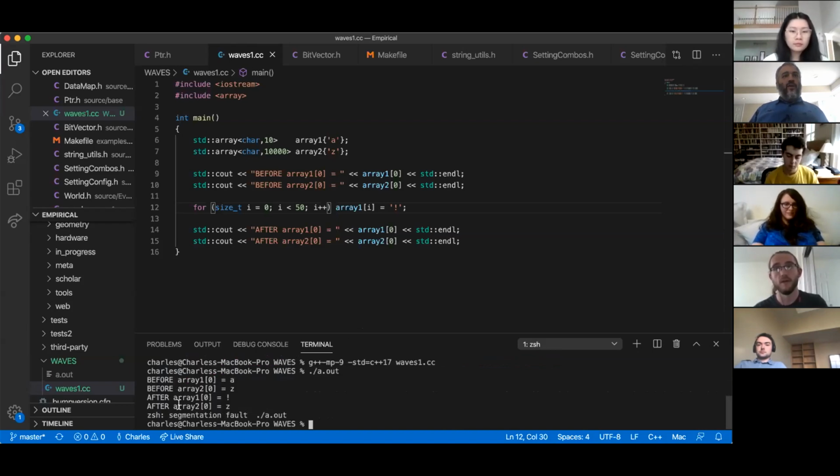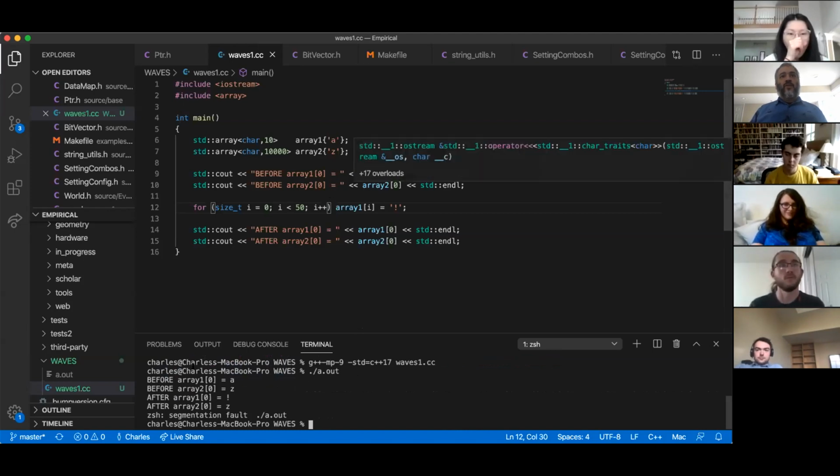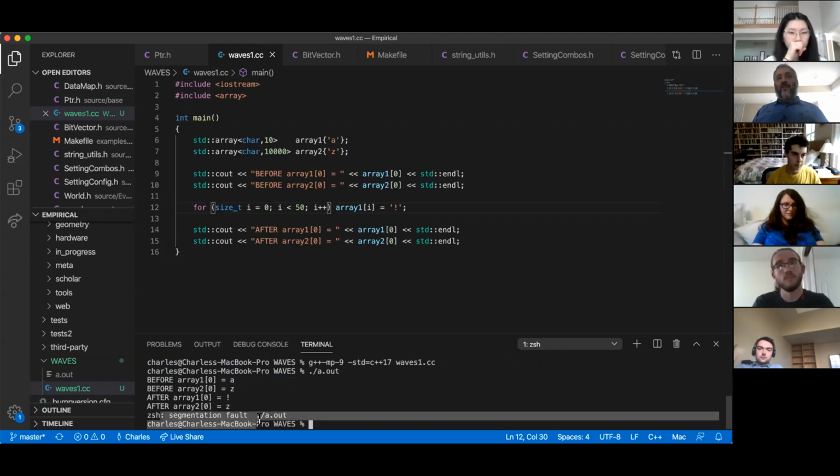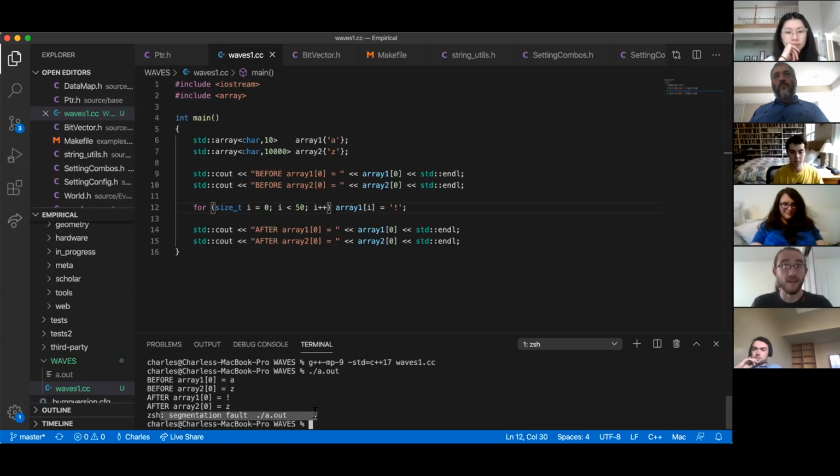The weird thing here is that I don't know if I did something notably different than you, Matthew, but it does not overwrite the bounds of array 2. It does give a segmentation fault afterwards, though, so it's hard to really say what's going on. Yeah, and I do want to point out, Charles, because I did see that in Matthew's where it said that it had undefined behavior, but it didn't break it down in this example, but not in the other ones. So they're definitely catching it some places, but not others, right? So we can't fall back on that.